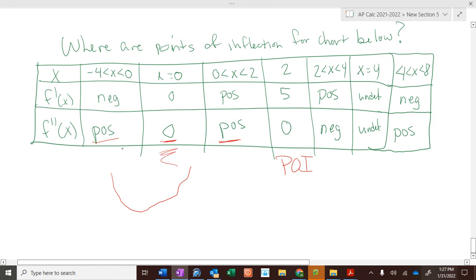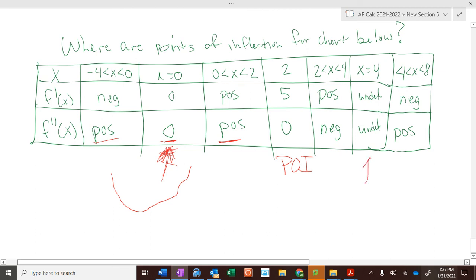That's kind of what's happening here. Okay? If it doesn't change from concave up to concave up, I mean, the concavity is both positive there. This is really not a point of inflection. It's just kind of a hiccup there. It's where we had the double root for the second derivative on some of those questions, where there were no points of inflection. That's kind of what's going on here. This is a double root.